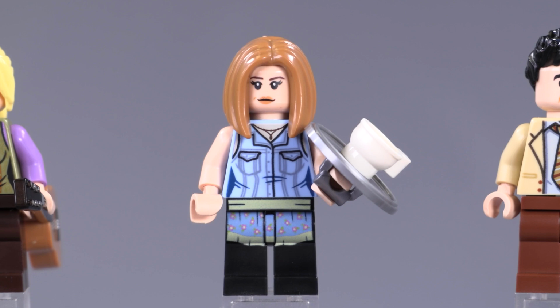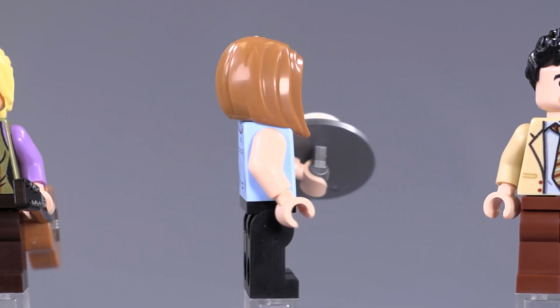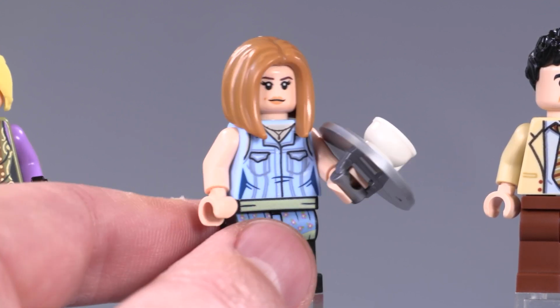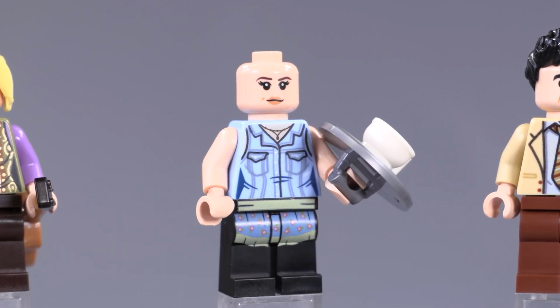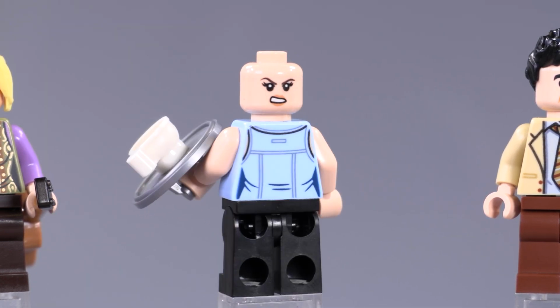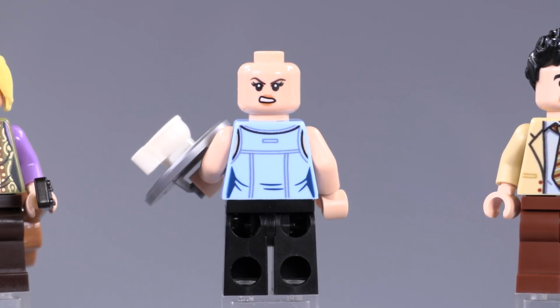This is Rachel. Rachel actually sells for a little bit more on the secondhand market. In BrickLink, she sells for like just 50 cents more than the other characters. She's around $3 on BrickLink, but she's got actually the most exclusive pieces. You can see the print for her legs and torso match up. She is currently working at the Central Perk, so you can see she's got her tray and her teacup. Her facial expression is not exclusive.